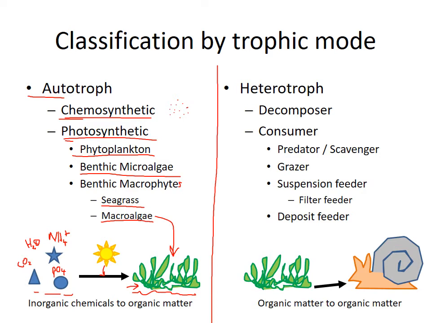Okay, now let's talk about heterotrophs. Heterotrophs should be interesting to you because you are a heterotroph. There are two broad classes of heterotrophs, decomposers and consumers. Both decomposers and consumers, all heterotrophs, don't make organic matter from nothing. They have to consume or decompose organic matter, and then they rework it into the organic matter of their bodies. That's what heterotrophs do. The energy that they get is also stored in the chemical bonds of the organic matter that they consume or decompose, and that's how they get their energy.